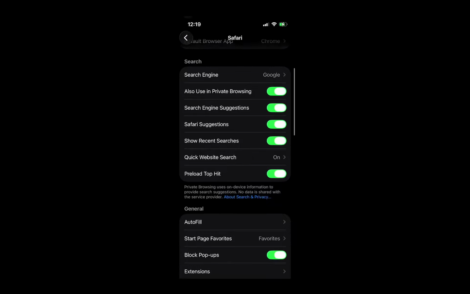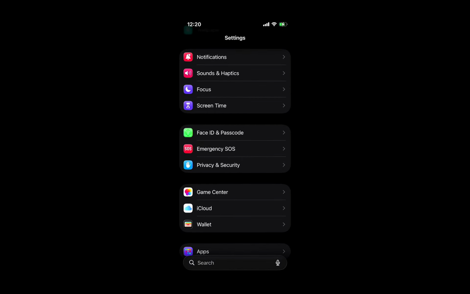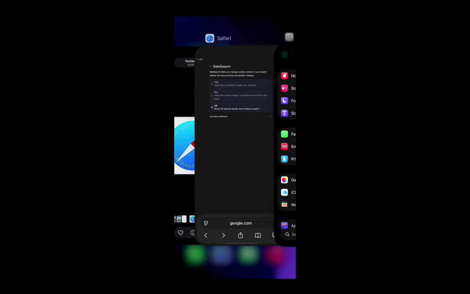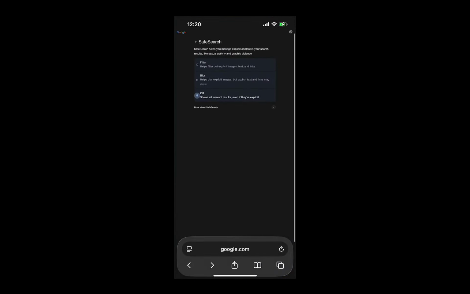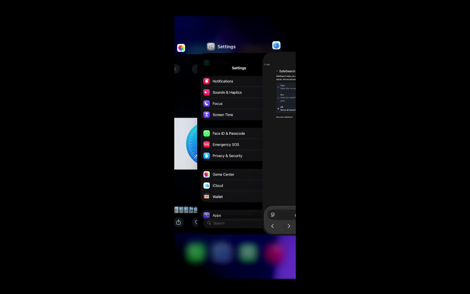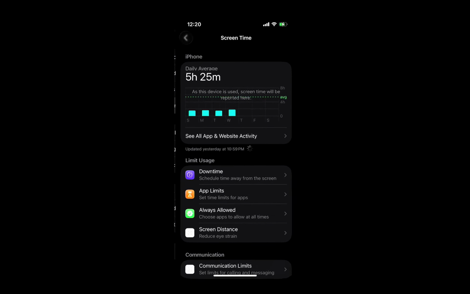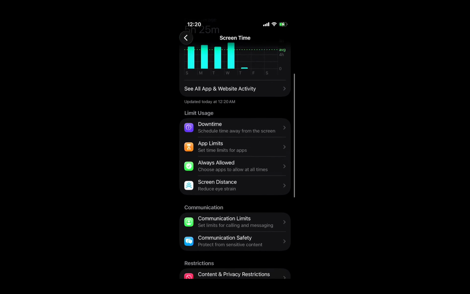If Safe Search keeps turning back on after you disable it, there are a couple of things to check. First, sign into your search engine account and confirm that the setting is turned off there, since account level settings can override what you do temporarily in the browser. Then, check for screen time restrictions on your iPhone or iPad. Open Settings, tap Screen Time, then go to Content and Privacy Restrictions. Review any web content limitations that could be affecting search results or forcing filtered content. Once you've checked those areas, you should have a much clearer idea of why Safe Search is on and whether you can turn it off successfully in Safari.